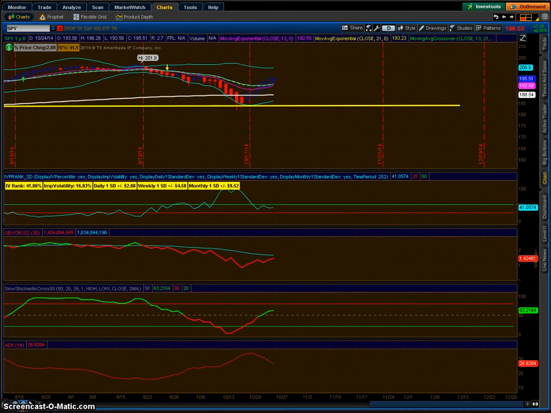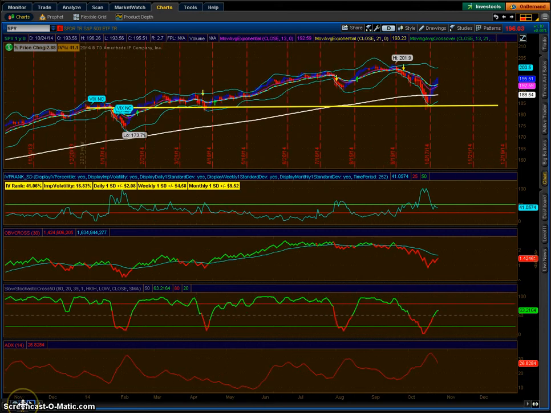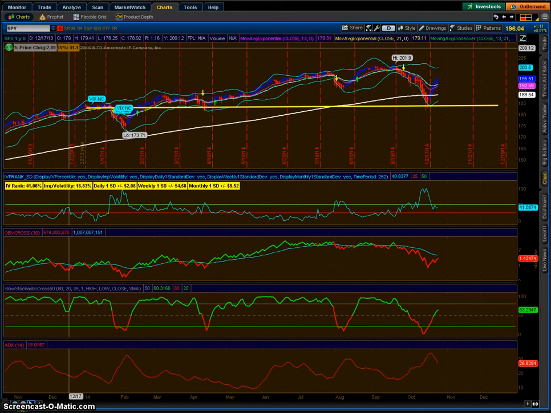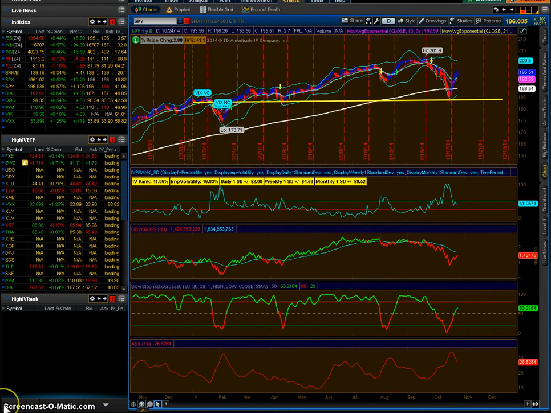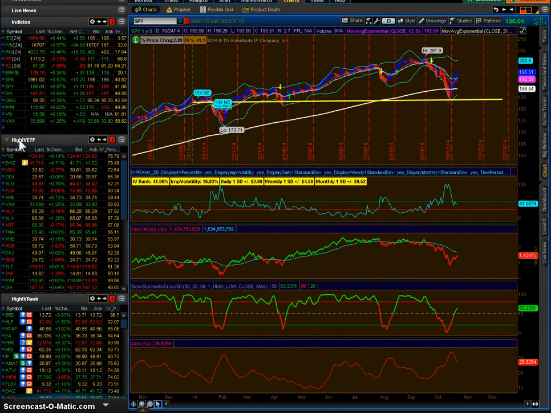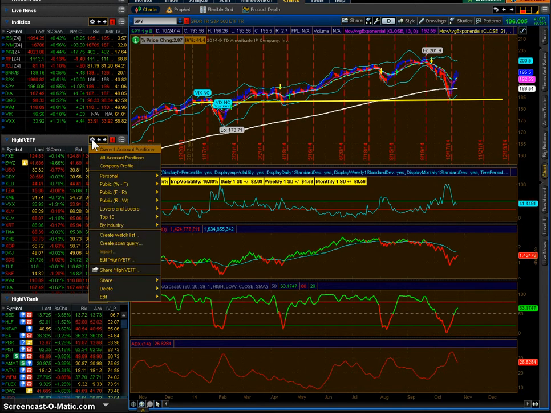And if you want to increase your probability of success, and you're saying, Mark, IV rank on SPY is only 41.1%, what else can I trade that's higher? Well, I closed my watch list bar, but see this little tab down there? If you click it, here's my watch list. I have a scan always going of high IV rank ETFs. I've shared that scan a bunch of times, but if you need it, email me and I can share the scan with you.